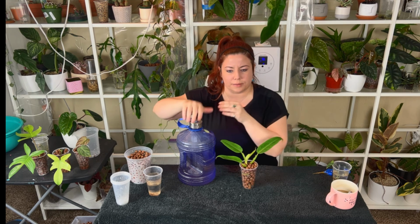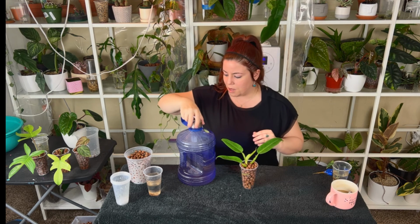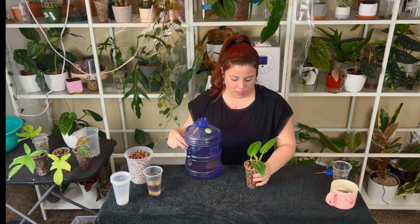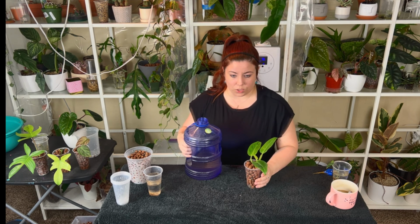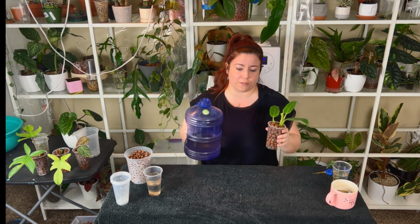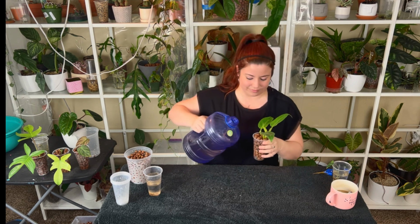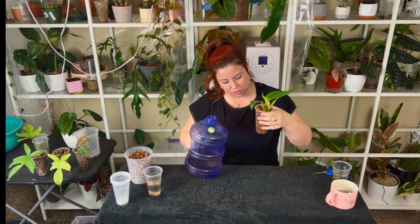I use the brand, I think it is General Hydroponics, off of Amazon, and I love this fertilizer. The directions are easy to follow, and I've never had any issues with any burning or any kind of issues with it whatsoever. So I highly recommend this as a fertilizer if you are a LECA person. Okay, and we're just going to do about an inch or so.